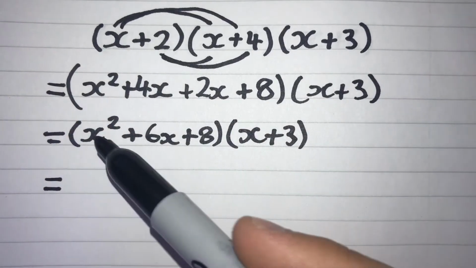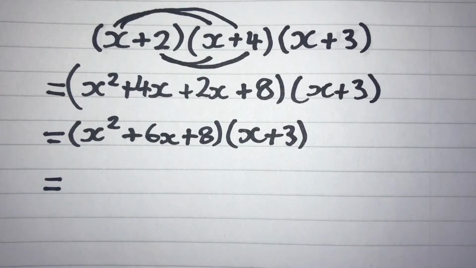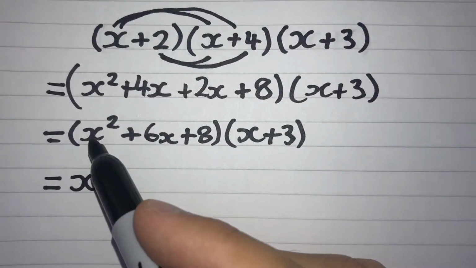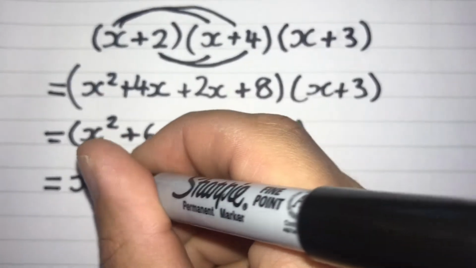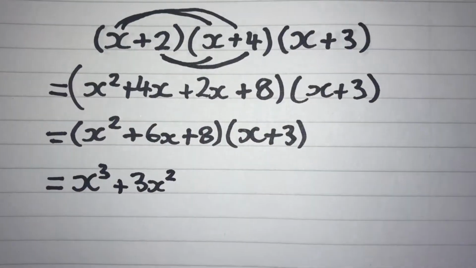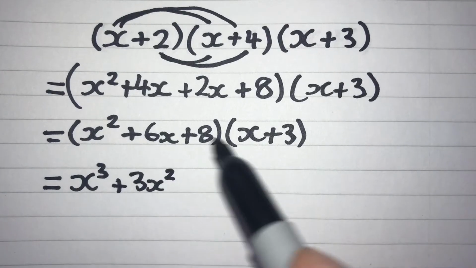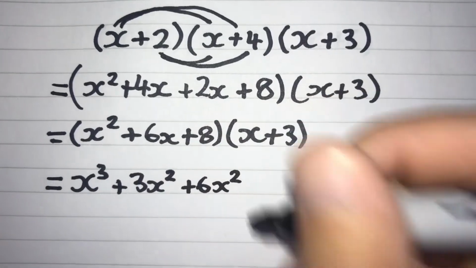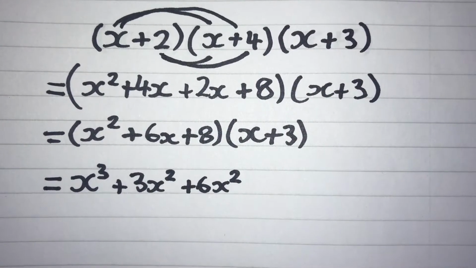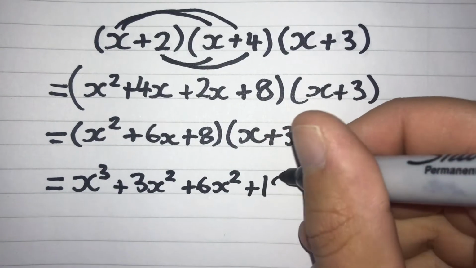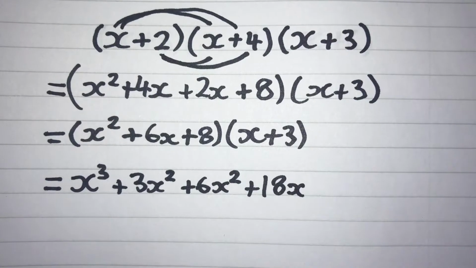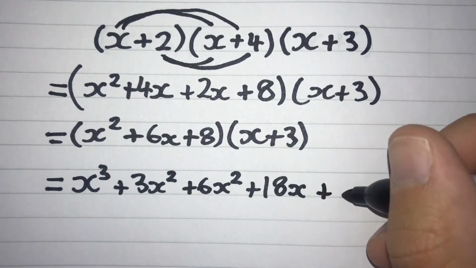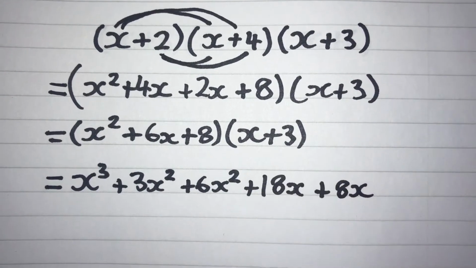So starting with our x squared, we've first got to multiply it by an x. Well, that would be an x times another x, so it would give us x cubed. And now we're multiplying this x squared by 3, and that would give us 3x squared. Now we move on to our 6x. So we've got 6x multiplied by x, that will give us 6x squared. And then the 6x multiplied by 3 will give us 18x. 6 times 3, of course, gives us 18. We've still got that x. Now we move on to our 8. Well, 8 times x will give us 8x. And then 8 times 3 will give us 24.